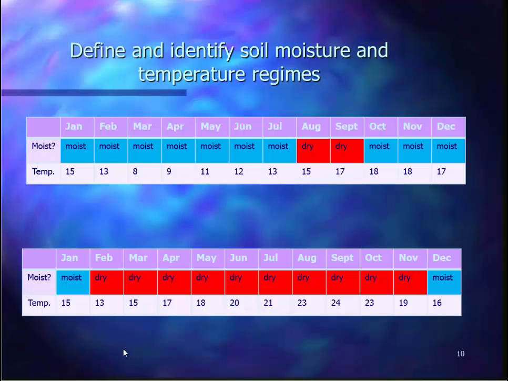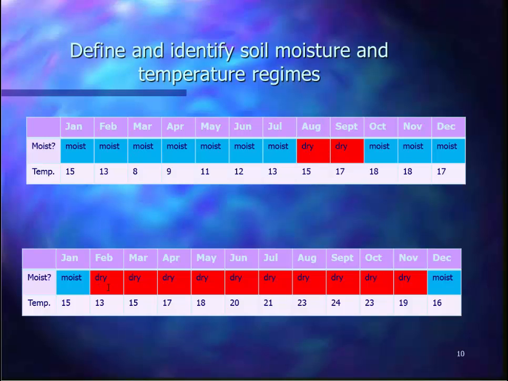Another way of looking at soil moisture regimes is to evaluate some data to look at whether the soil is moist or dry along with soil temperatures in a tabular format. So in this first table, we have soil temperatures all well above 5 or 8 degrees C, so there can be biological activity here. And it's implied here that the soil moisture control section is dry only in August and September. That would be about 60 days. What do you think the soil moisture regime is as depicted here?